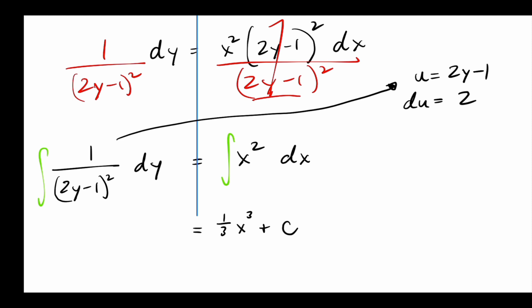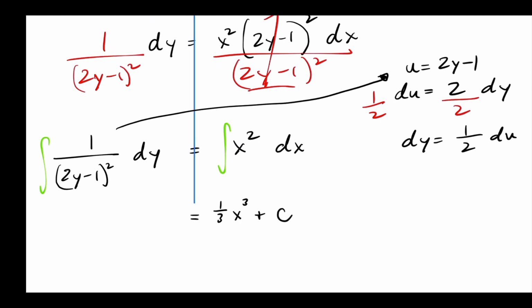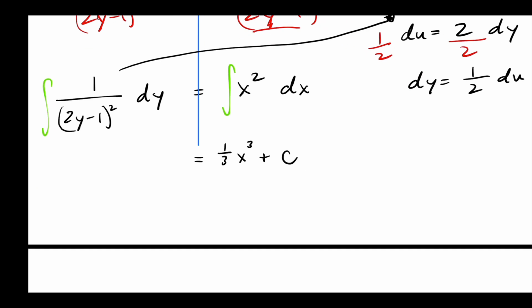That means du is just 2. And it's not going to be dx. This one's going to be dy because everything on the left is with respect to dy. Same idea, but to be correct, it's dy. So we divide by 2 to set it equal to dy. All right, now let's go back and we're going to actually integrate.